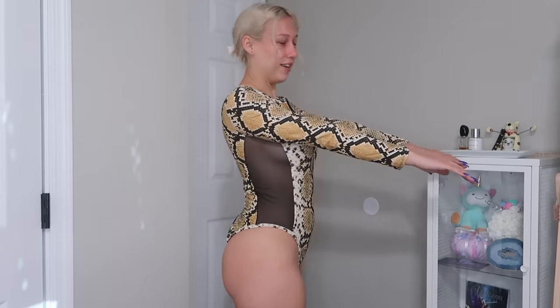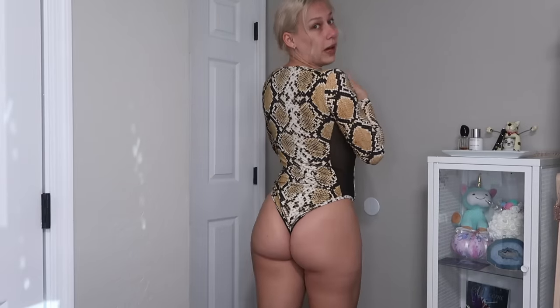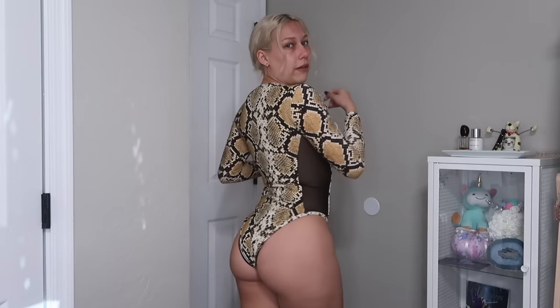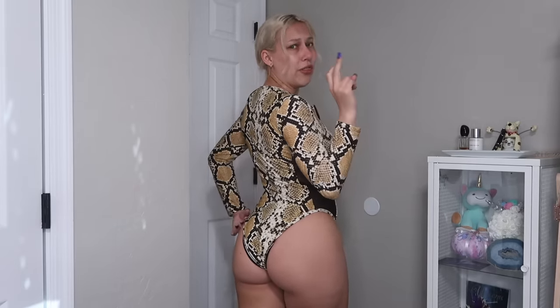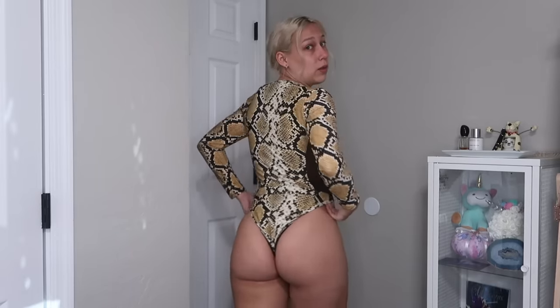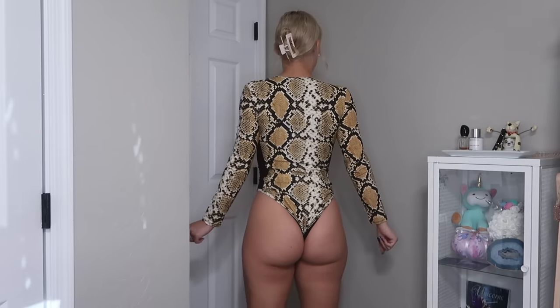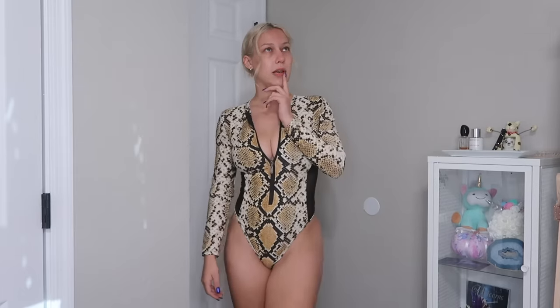I definitely love this one — I don't think I have anything in this pattern. The first thing I noticed though: the sleeves are too short. I don't even have long arms — they cut off about half an inch from my wrist. I can't put my arms up without looking stupid. Besides that, the swimsuit is perfect. I love the zipper in the front and the mesh panel on the side showing a little peekaboo. The back looks great too, though it has wider bottoms which isn't very Fashion Nova. I'd give this a seven and a half to eight out of ten — those short sleeves are not acceptable, but besides that I love it.